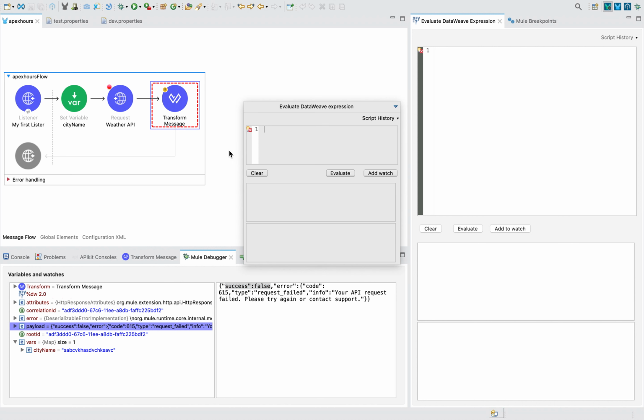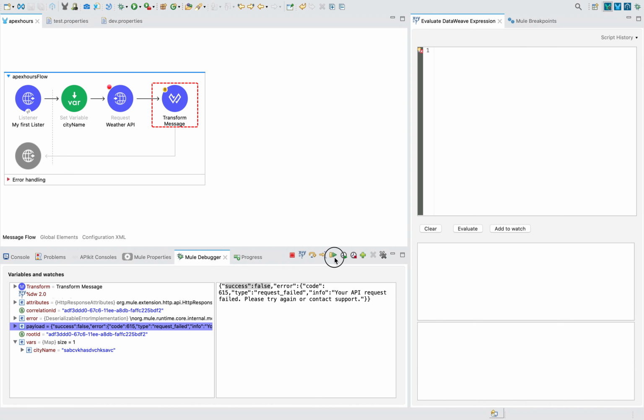So first, using the choice router, I told you it should result into true or false only. I cannot put just payload.success. This is giving the false that is coming from the API, but you should say if payload.success equals false, that is true, because the value is coming as false. I will copy this one.